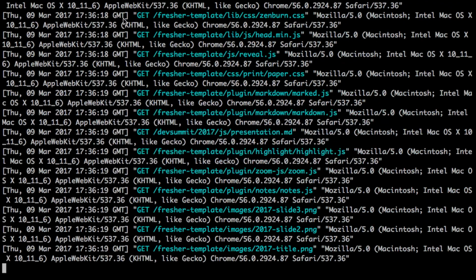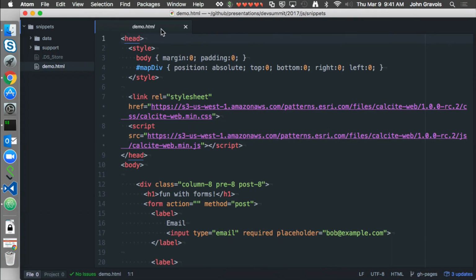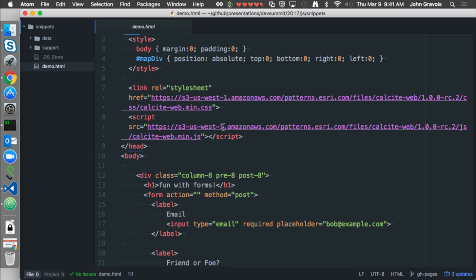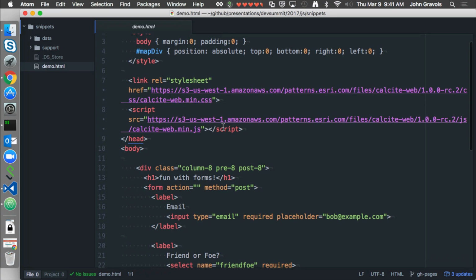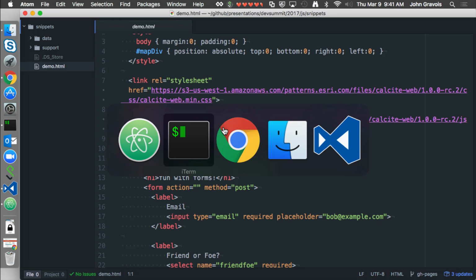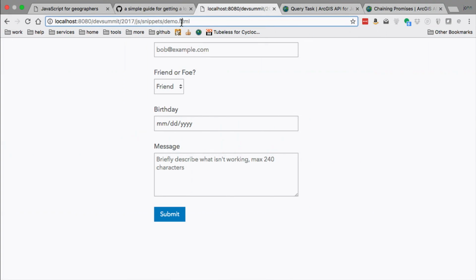So in this case, my text editor of choice for today is Atom. And this demo.html file, you'll find lots of samples all over the internet of one-page contained stuff for you to play around with and run yourself and break and change. So copy that onto your computer, save it in a folder, whether you do an HTML file and a JavaScript file that are linked together or you do it all in one. You save that, you know where it is, you make sure your web server is running, and then you have it here.